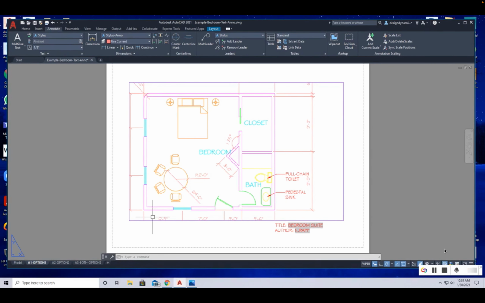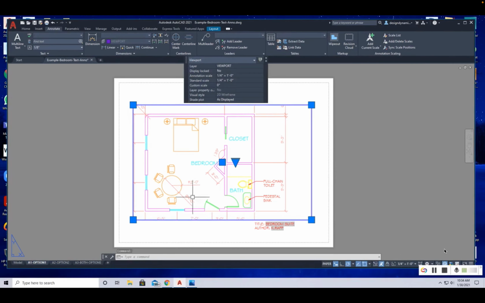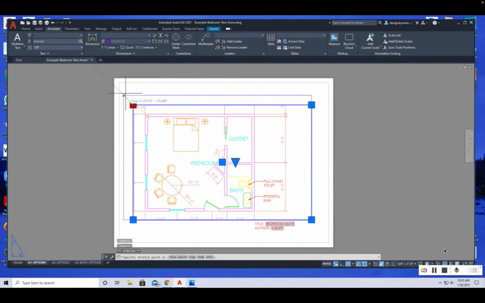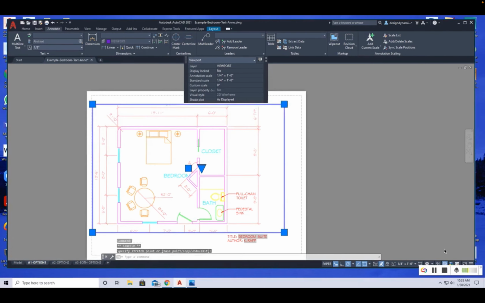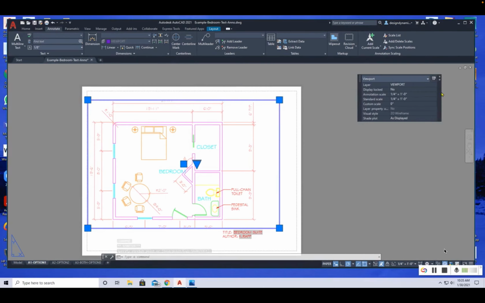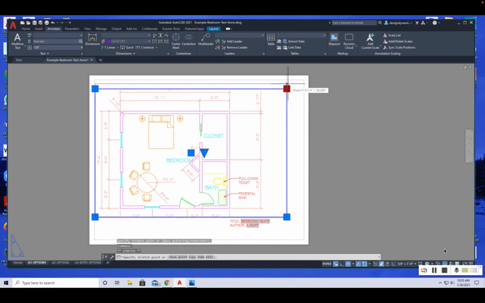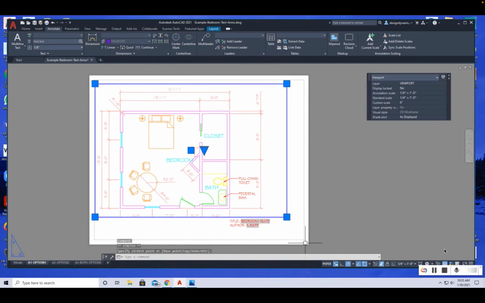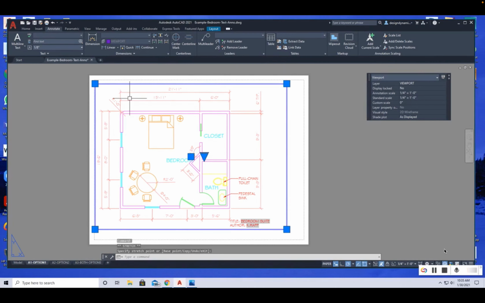So don't forget that sometimes there's adjustments that need to be made. So I'm going to click my viewport, and with my grips, I'm basically just going to pull it out a little so that I make sure and see all my dimensions. And boy, that gets in the way sometimes, doesn't it? It looks like it's still cut off at the top, so I'm going to pull it just a little bit more. It's definitely cut off at the bottom, so I'm going to pull that a little bit out. Now, if I wanted to add more dimensions, I may want to stretch it out even further, but it looks like everything is good to go. So I'm going to hit escape.